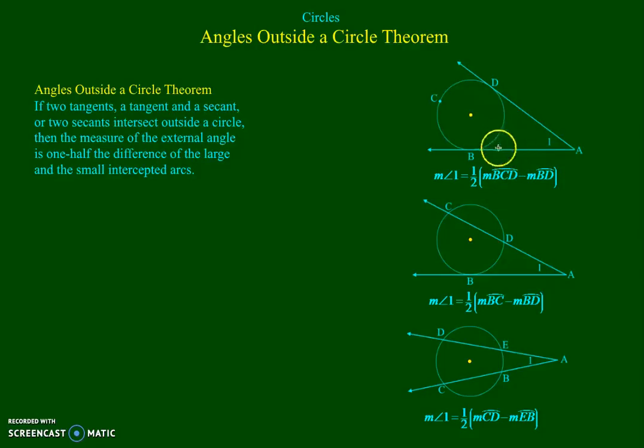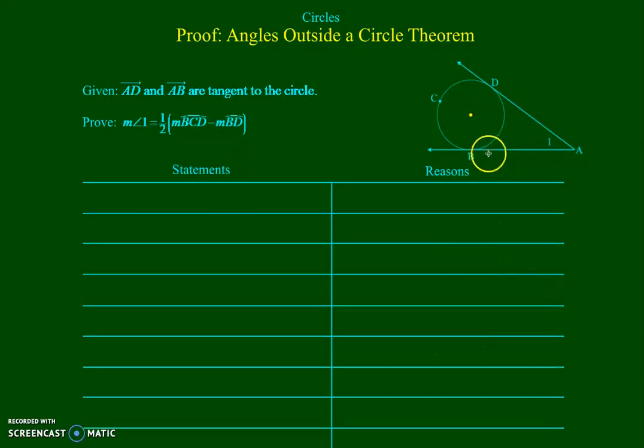We're going to start with the two tangent case. So let's go ahead and take a look at that. Here's our setup, and what we're going to do to plan for this proof is we're going to draw in an auxiliary segment here, and then we're going to relate these angles. So let's go ahead and draw in our givens, our auxiliary segments, and additional information, and then let's come up with a plan for our proof.